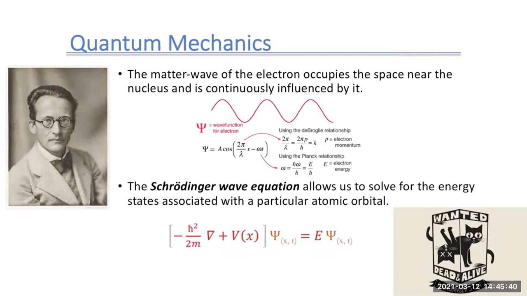And so he used de Broglie's idea about the wave property of electrons. He used its electron momentum and its energy using Planck's relationship to come up with an equation. This is what the Schrodinger wave equation looks like. And when you solve it, you can start to figure out where the electron will most likely be in an atom. Don't worry, we're not going to solve this. We're not touching this equation in this class. But this is how you would figure it out. And Schrodinger is the one that came up with this idea and combined all these other scientists' ideas and theories together to come up with a wave equation.